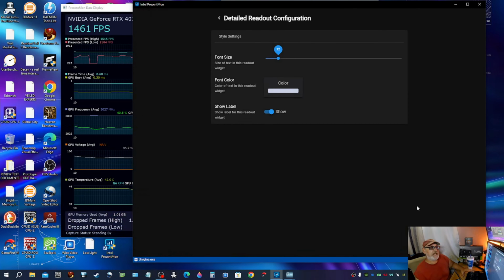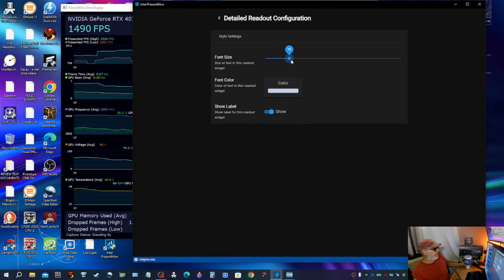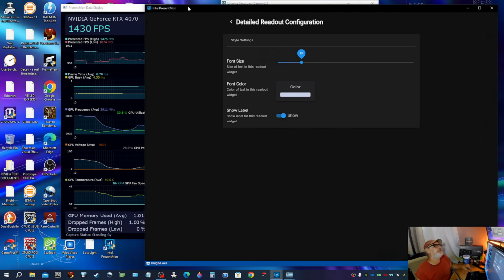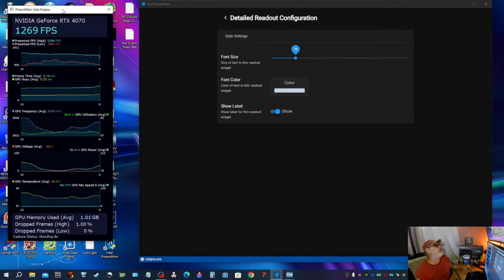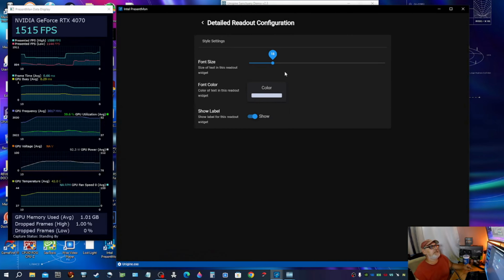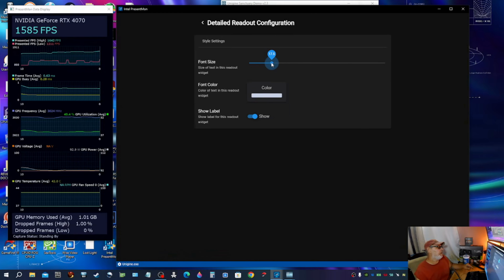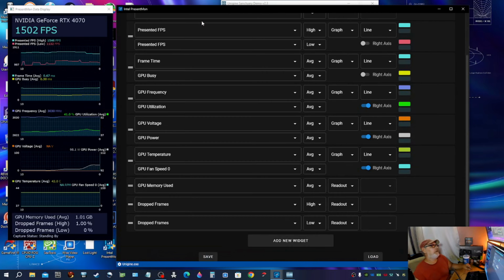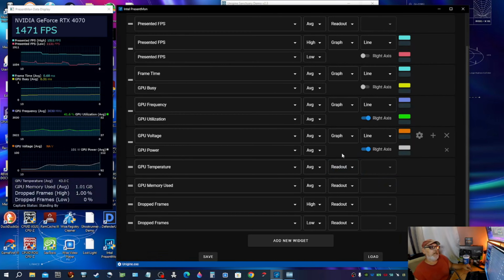Each one of them you're going to have to modify to make it the size you want it to be. So what you do is you move this over here and you look at the right here that's over on the side. See how I'm making it smaller and bigger? Okay, so that one turned out well. Okay, so we go from graph to readout.